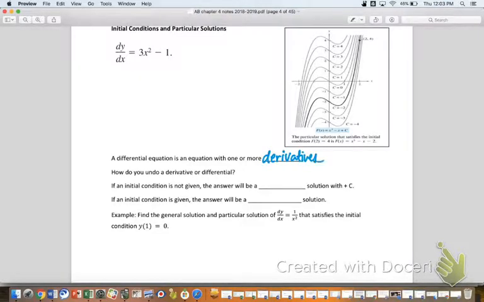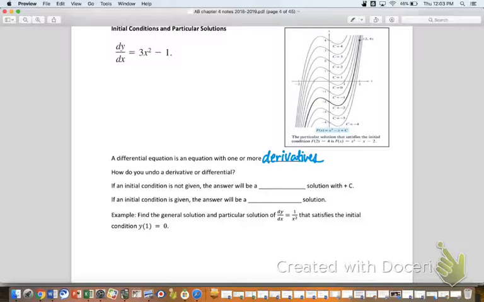And if you're asked to solve a differential equation like this, here's what they're really asking you to do. They're saying, find a function or find an equation where if you differentiated it, you'd get that derivative. In other words, go backwards and find the function that whoever did the derivative did the derivative on. We're going backwards, right? It's like a little puzzle we're going to try to put together.